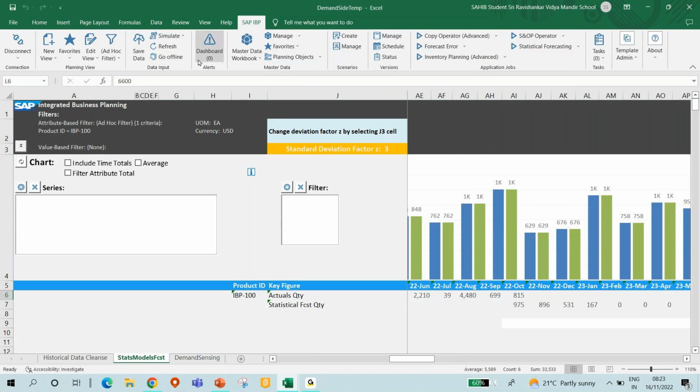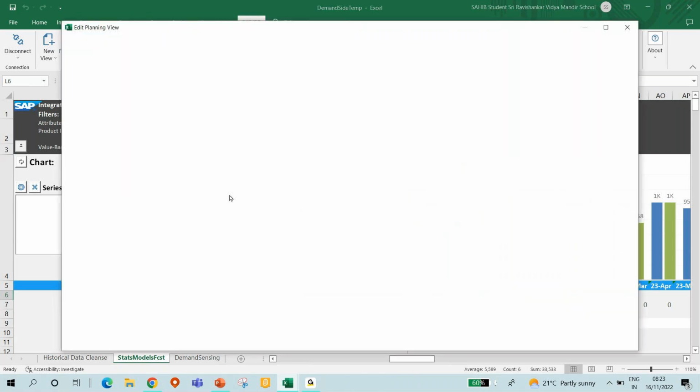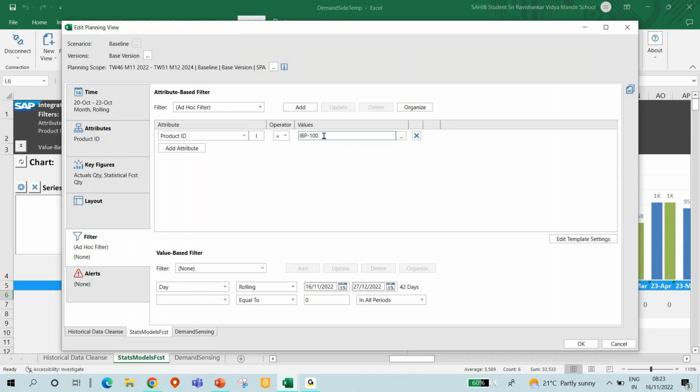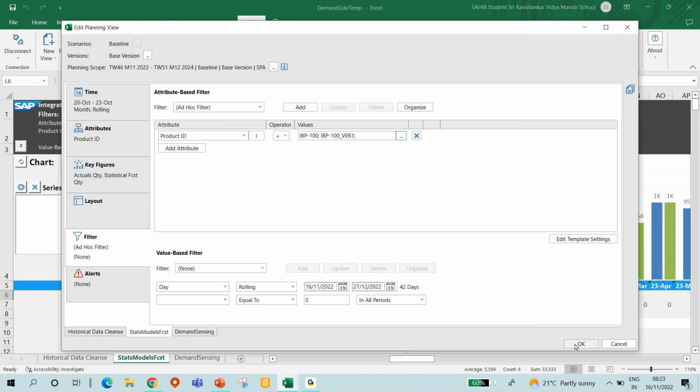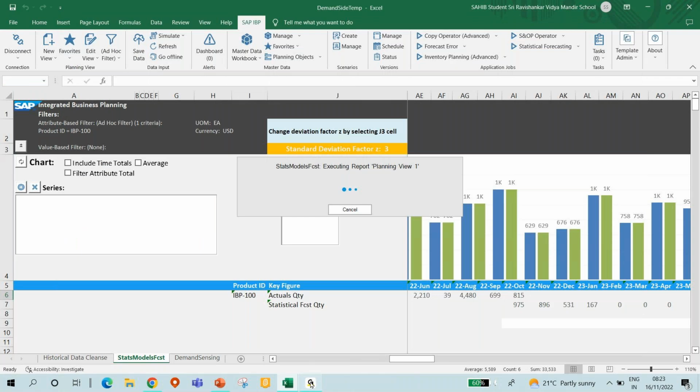So let me go to the edit filter, and I'll put the new product as well. So the new product is that version 1 that we created. This is the one, and let me say okay.